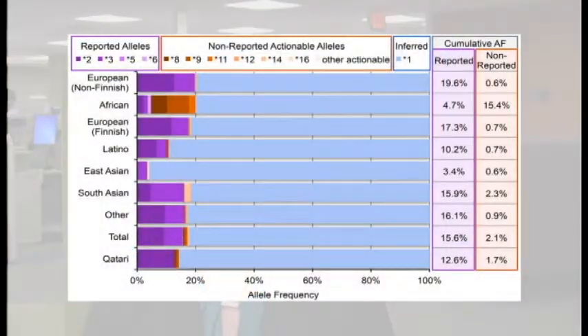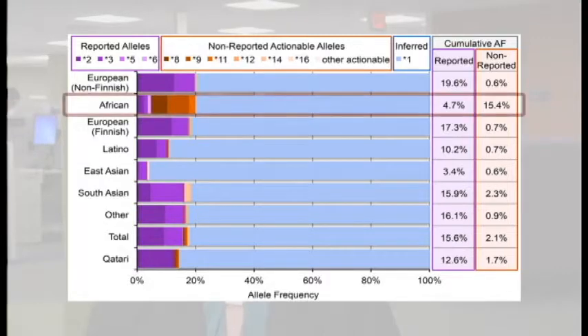Star alleles become very important in pharmacogenomics because they help predict how a patient may metabolize a specific medication based on their phenotype. We wanted to assess how accurate we were at inferring this star one or wild type allele, as it's really important to take that genotype to establish the metabolizer phenotype that will then be used to suggest proper medication dosing and use for these patients. What's really of note is that in the African population, the reported alleles make up a far smaller proportion of the total alleles, and the non-reported alleles are significant. So for these patients, if we were reporting on the CYP2C9 gene and did not detect any variation and were to infer that they actually had the star one allele — the wild type allele — we may be incorrect a significant proportion of the time.